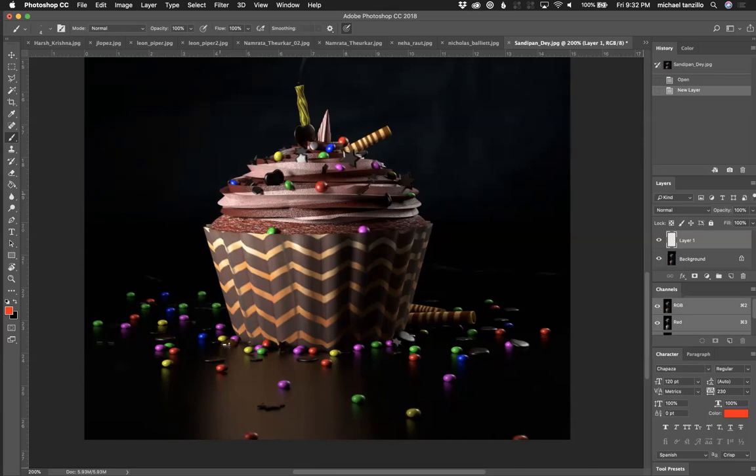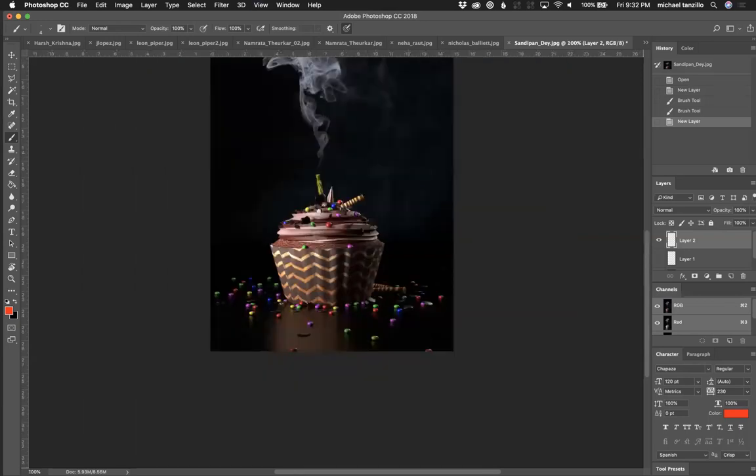Also, it feels like there's straight lines going across here. I mean, maybe that's in the frosting design itself. And then these M&Ms or these sprinkles or whatever these are, they're really super small, so you're not going to get these super dark. I think it just needs more bounce overall, and maybe a secondary kick and a rim over here just to lift it up a little bit.